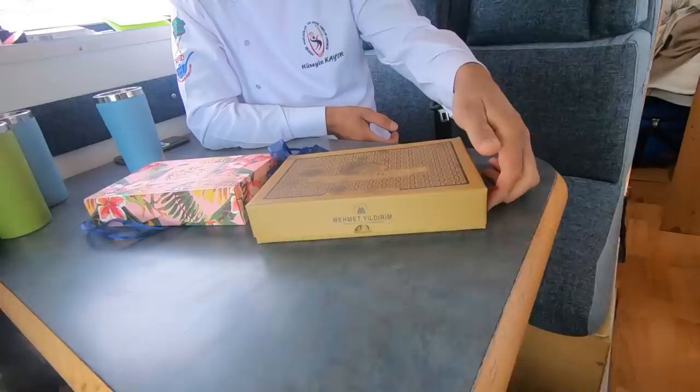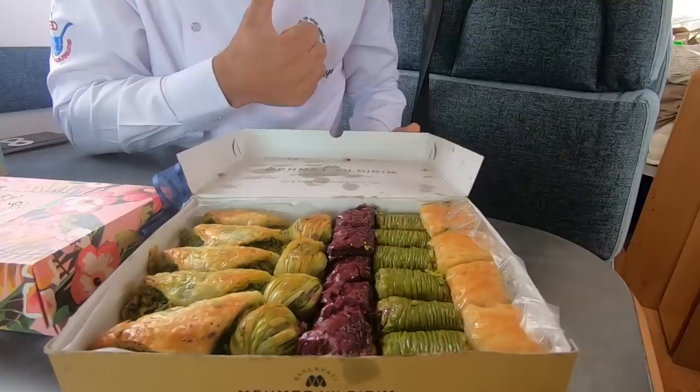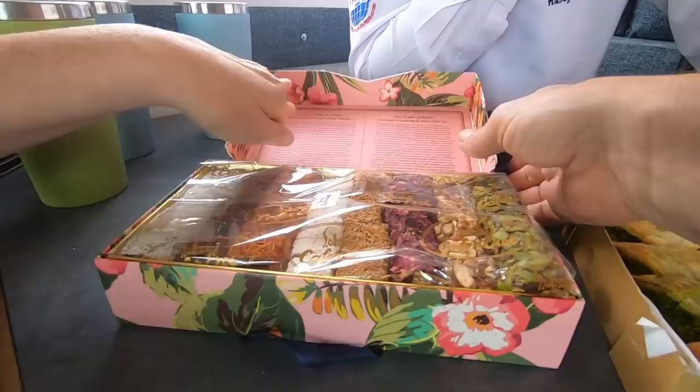That was an absolutely delicious meal. And we are very lucky to be finishing such a wonderful meal with something very Turkish. The guys from Buy in Turkey have sent us a very special package. We have the most amazing baklava. How good does that look? They've also sent us this amazing box of Turkish delight. Look, let's open that.